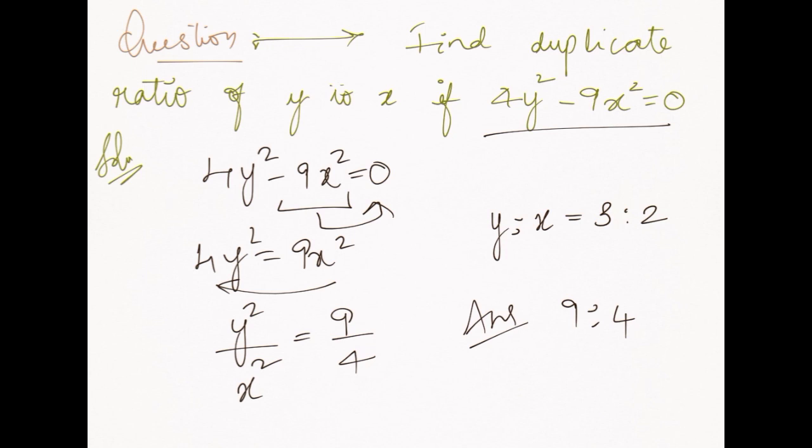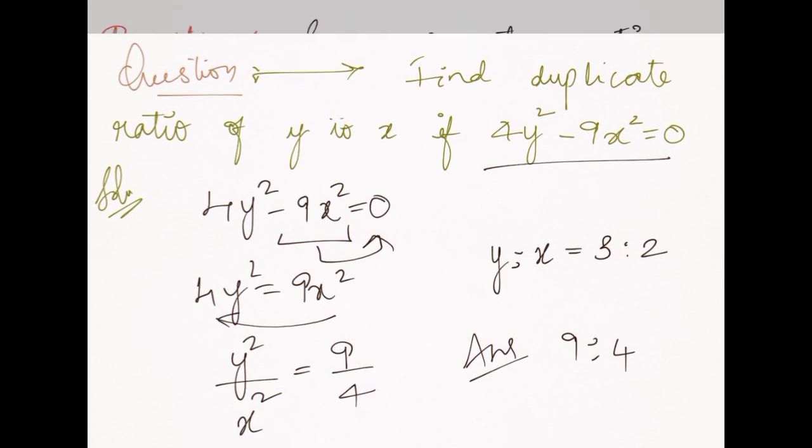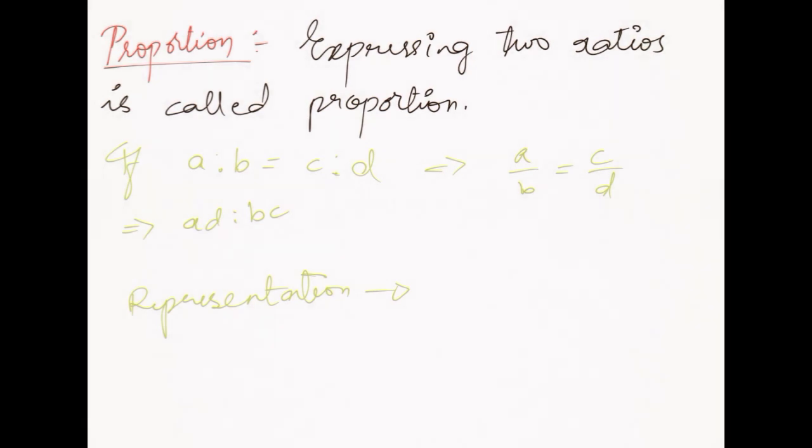So that was one question based on this. You can do many if you need, but it's not much necessary as of now. I have done it just for reference, because I explained about them, so I needed to show one problem. So moving on, we have proportions. The expression of equality of two ratios is a proportion. If A is to B and C is to D are two ratios which are equal, then A by B is equal to C by D.